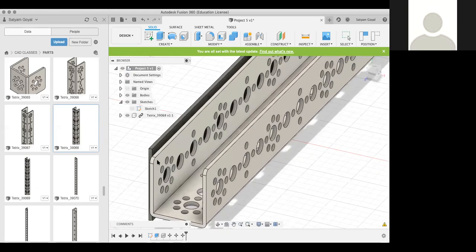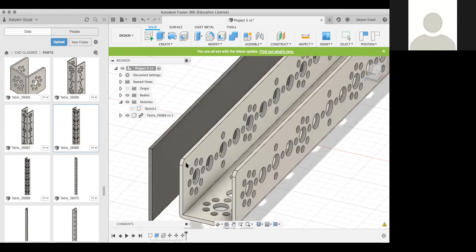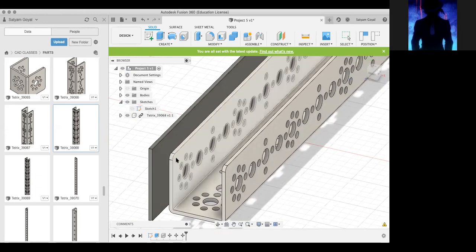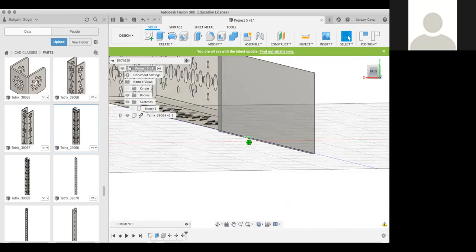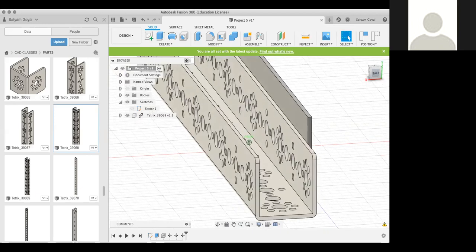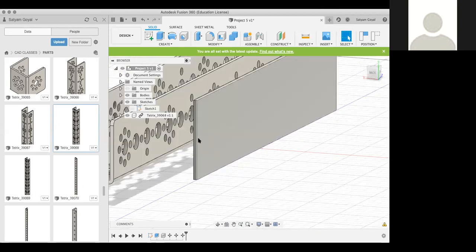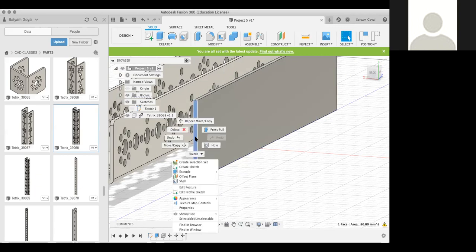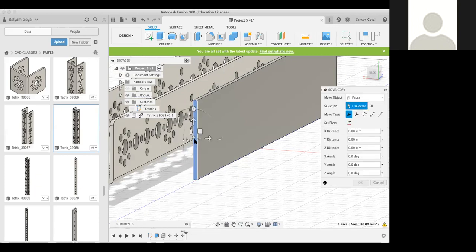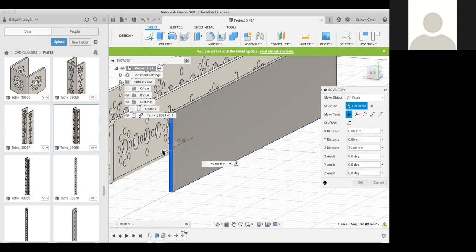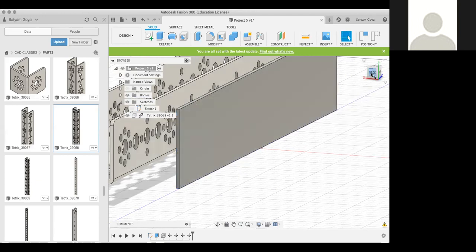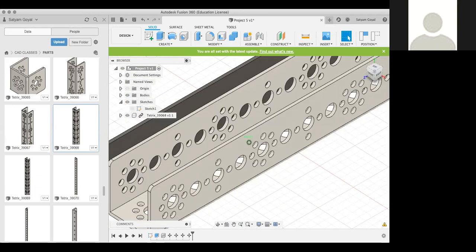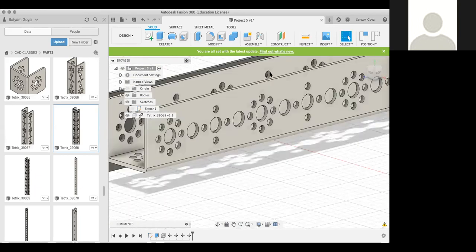So has everybody got there? Should I move on? Not yet. I haven't gotten there. Should we extend it to be the length of the side plate? I mean, yeah, that's fine. You could. It doesn't really matter in what I'm demonstrating right now. It's not going to affect it in any way. Okay, if everybody else is there, I'll come back to Abhimanyu to show him again.